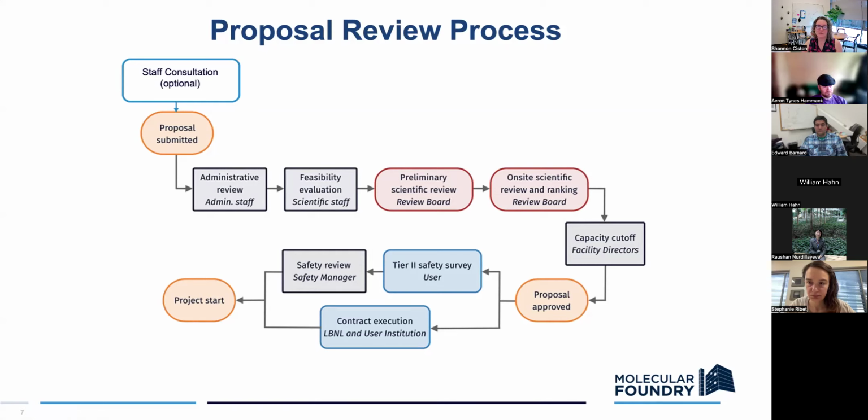Our staff love to consult with you to give you a good sense of scope-wise what can fit. Sometimes there could be material system questions where one might be particularly suited to the instrumentation that we have, whereas another would be much more difficult to make it work. So our staff are ready and willing, eager to hear from you and to consult with you, especially if you begin that process now or pretty soon, so there's time to have a cycle of feedback before the proposals are due on March 28th.